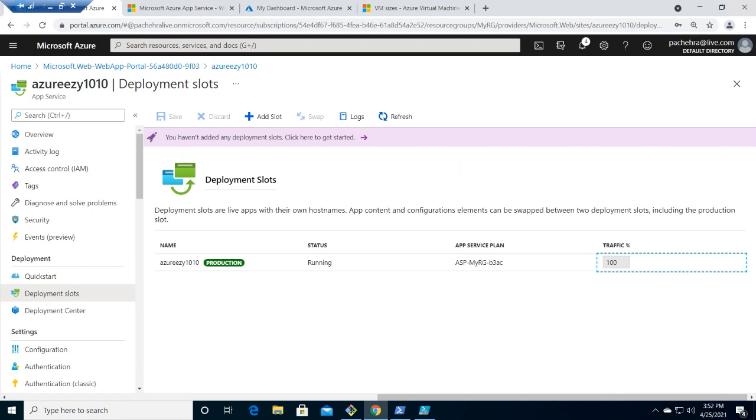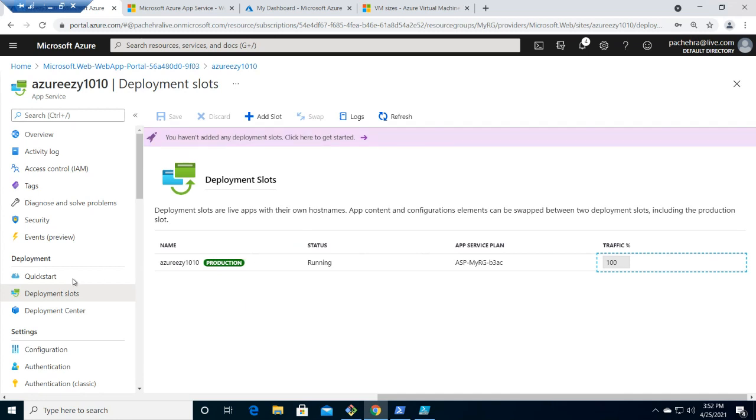And when it comes to going live with the new version of your app that is deployed in the staging slot, there is no need to redeploy to production. There is a swap feature. It is grayed out because I have not created another slot. If I created one, it would be visible and you can hit swap rather than going through the entire process again. So it will help you speed up your lifecycle process of deploying code in production. So it's a great feature. This is essentially a DNS swap. The production slot is now the staging slot once you hit the swap.